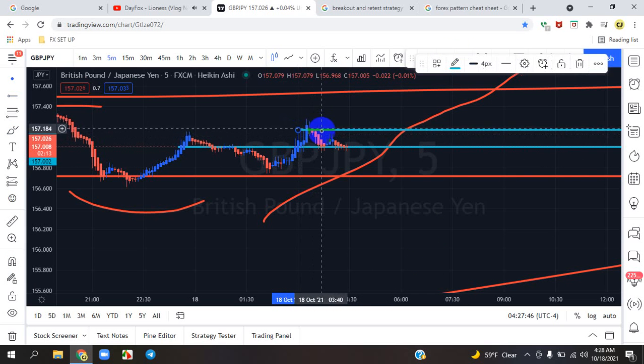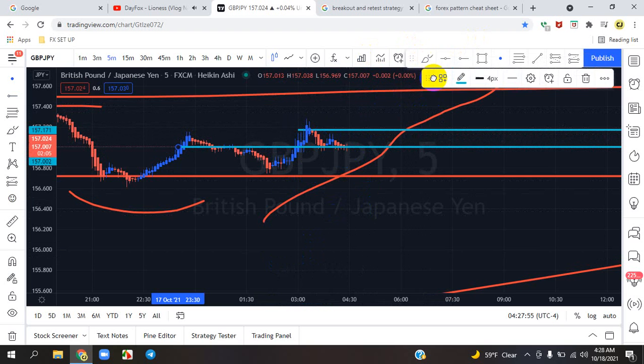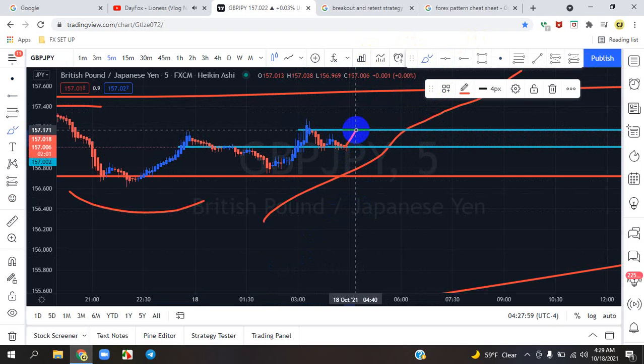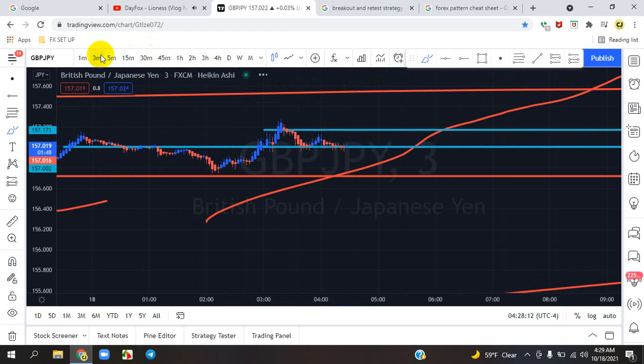We're looking for price to return. You see that pattern, that price will return back to above price action highs. And if it breaks, you already know that we work its way back up for another break and retest. Get it down to the 3. Okay, so something's forming on the 3. Let's take a look.